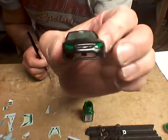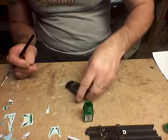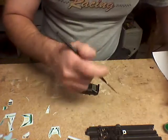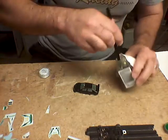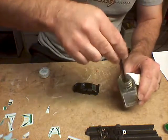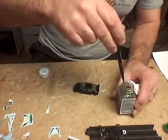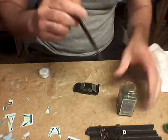There we go. I don't think that looks too bad. Looks really good. Let that dry. Hopefully we can get the back brake lights here. Probably look better too once we get the decals and stuff on it. So, got some stuff in the works.